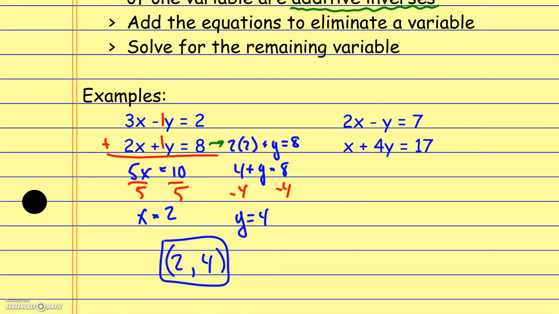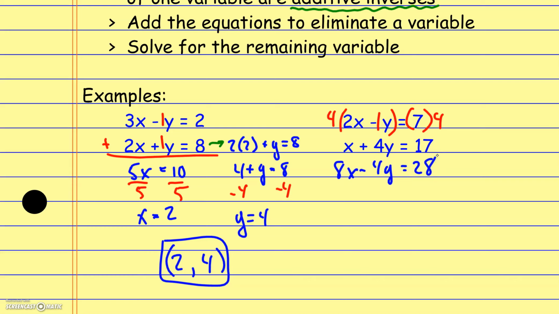So the first one, and this is kind of like getting common denominators. This guy has a y value of -1, the other one is a 4. So it's like getting common denominators. I'm looking for the least common multiple, which between a 1 and a 4 is a 4, so I have to multiply the first equation by 4, and the second equation essentially by 1, which means I don't have to change anything. So this first equation becomes an 8x minus 4y equals 28.